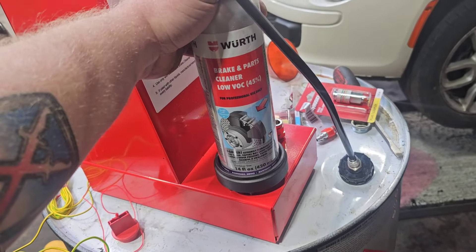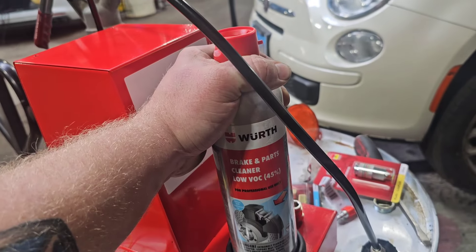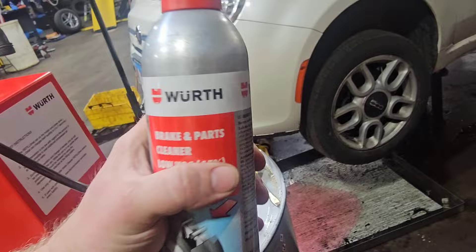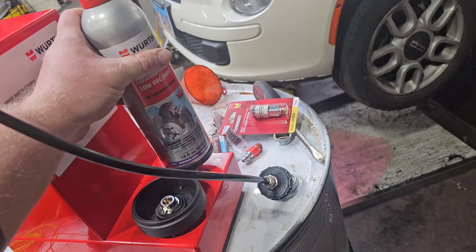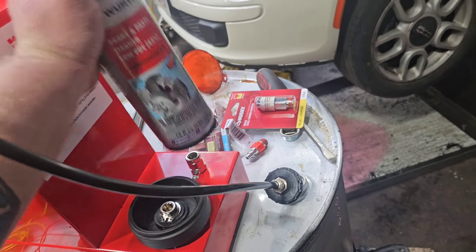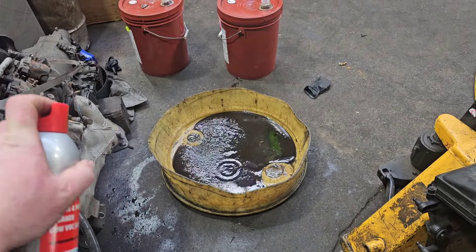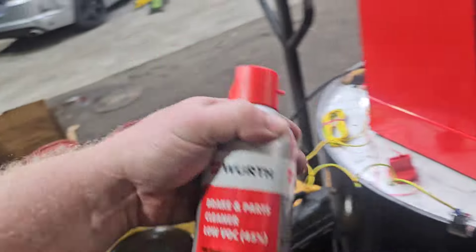You stick this here, fill it up as much as you want, and push down so it's filling up. That right there is almost a perfectly full can. If you need a little bit more air you can go over to the other side and put some more air in it. This can lasts a long time actually.